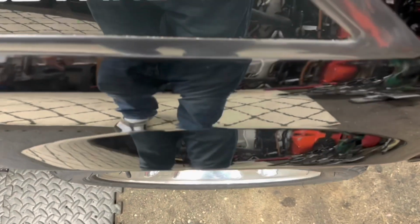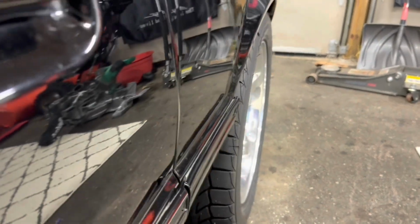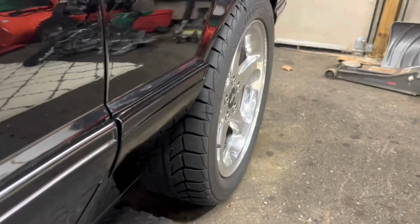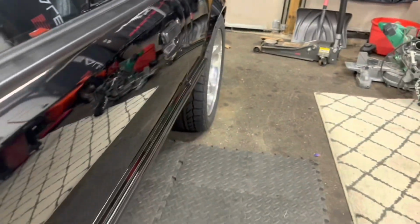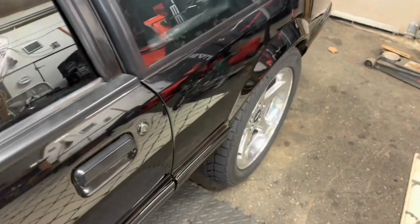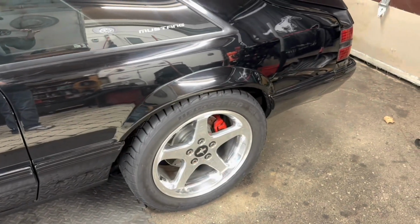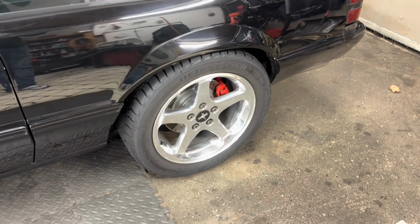And this gives you an idea of where this SN95 17x8 wheel sits. I have a 245/45/17 tire on here, and as you can see, it fits pretty good within the wheel well. Come back a little bit here. So if you are running 17x8 SN95 wheels, you might be okay with that. But for some of you that want to run wider wheels, 9-inch or 10-inch wheels, you're going to need to use offset brackets. And here's what the differences are.